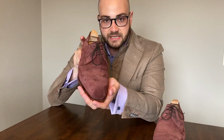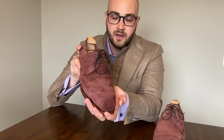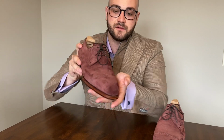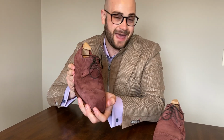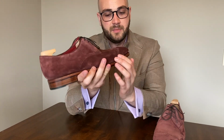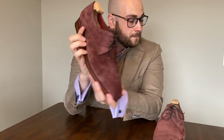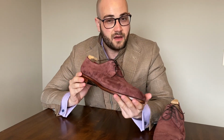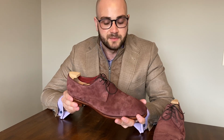But one of the things that I wanted to specify when working with Tony was I called it a short wing. There are so many different names that I've seen for this. But for lack of a better word, I'm going to call this a V cap-toe derby, I guess. The V-cap meaning there's a little bit of a wingtip over here, but it doesn't extend all the way along the vamp. So looking at it from a distance, you might say, oh, it's just a normal cap-toe, but looking, there's a little bit of a little wingtip over there. So a little thing that I thought would really just be a smart little adjustment that I'm really excited about.